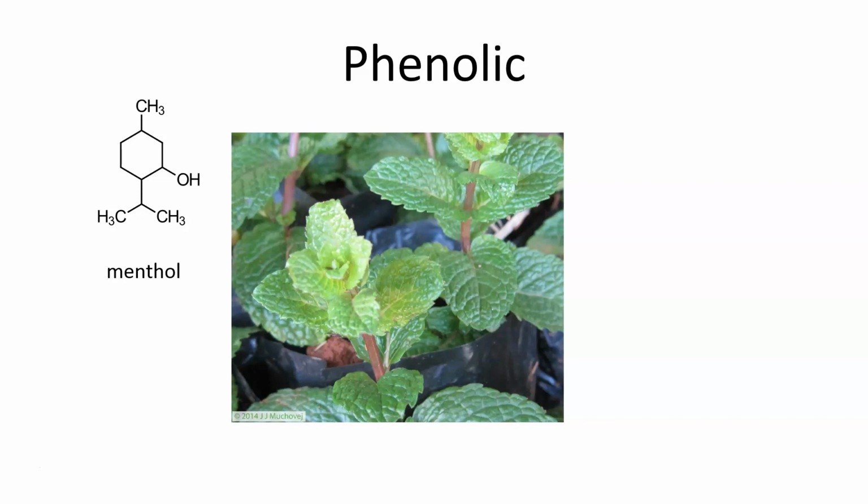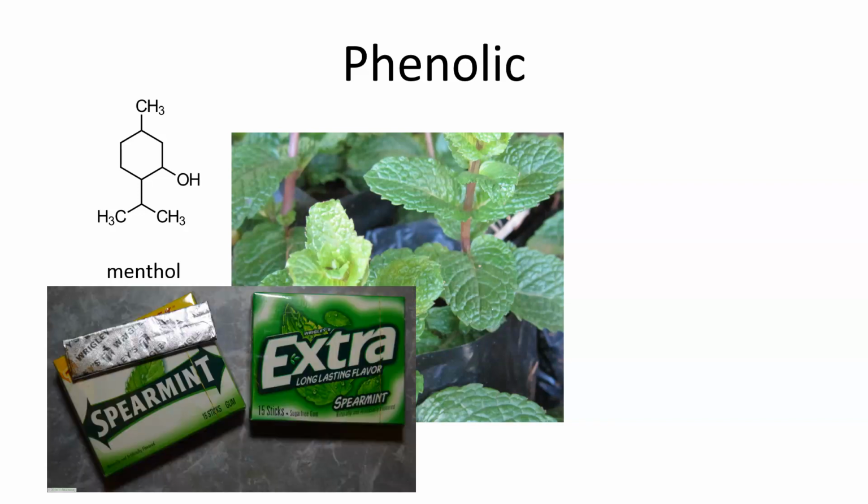and then we use it for things like flavoring. Chewing gum has menthol. There you go. We got spearmint in here, we got peppermint, we've got all these different things. I saw a mint farm once, and they were producing mint oil by the drum, and it was really amazing. So it's a secondary metabolite.